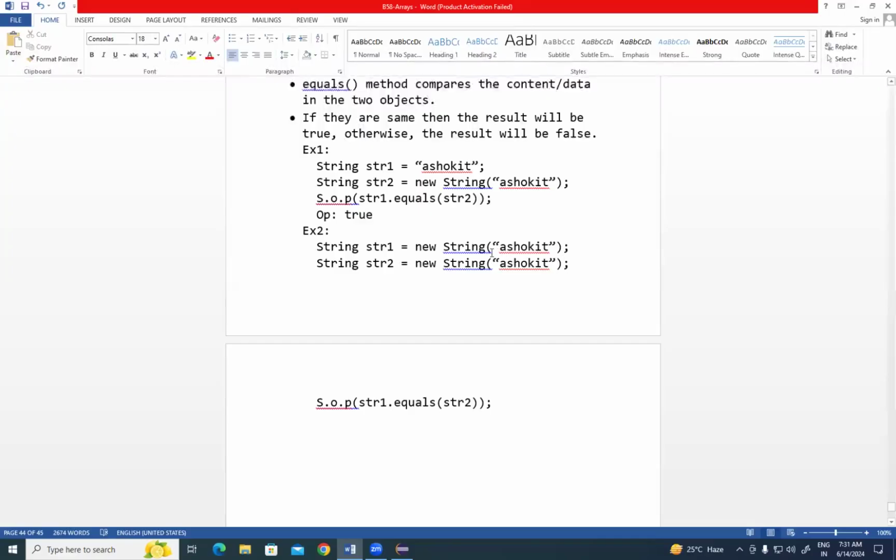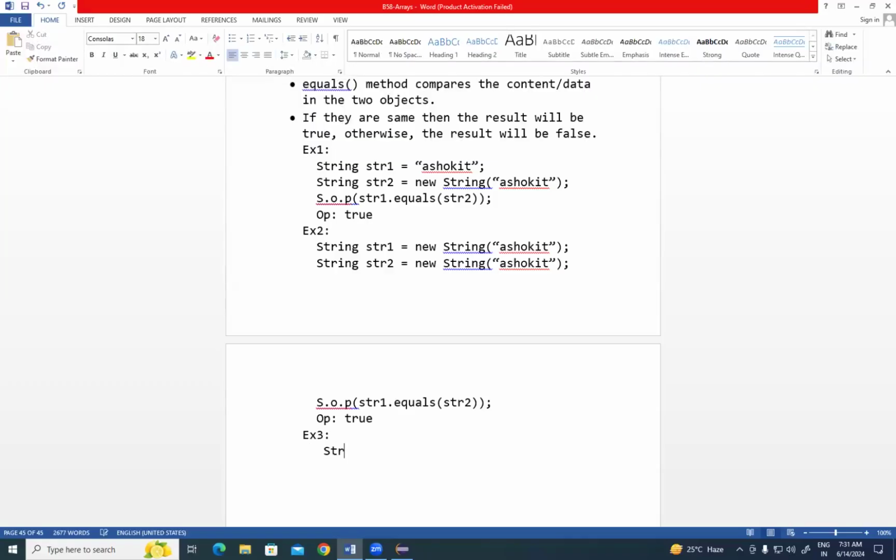Very good. But what does the equals method compare? It will only compare the data in the two objects, but doesn't compare whether the two reference variables are referring to the same object or not. So what's the result again? Output will be true. Very good.